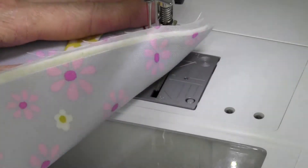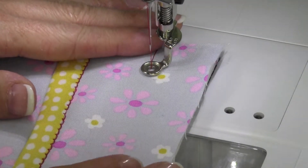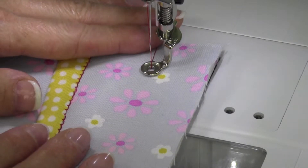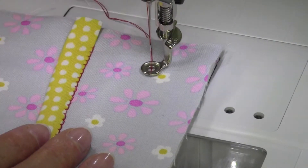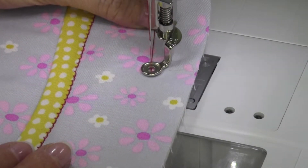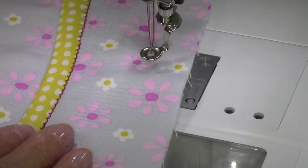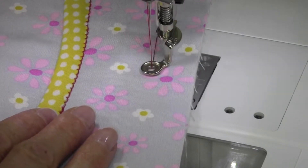What you're going to do is, let's say you need to baste some layers together — it's just really quick. It's one stitch, and then it stops. Just go ahead and take the stitch. When it stops, you lift the presser foot up and move it forward. If you use the presser foot lifter, it's much easier. If you try to drag it with the foot down, it's a little tight because the tensions are holding on to that stitch.